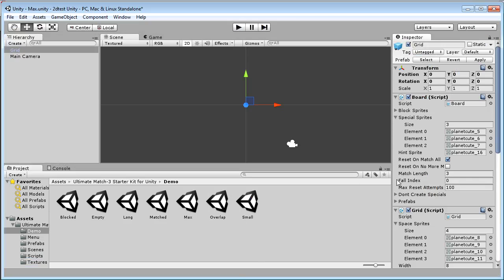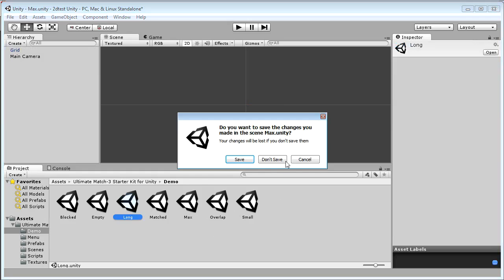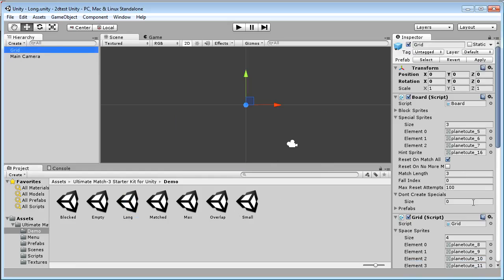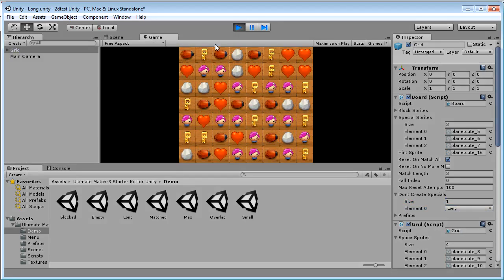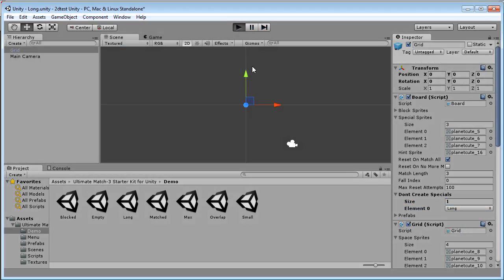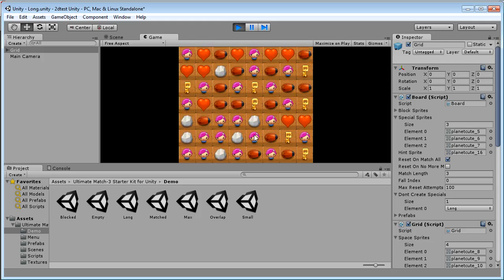This just says that if you don't want, let's say, long blocks to appear, then I can say so here. And if I match 4 in a row, nothing happens.